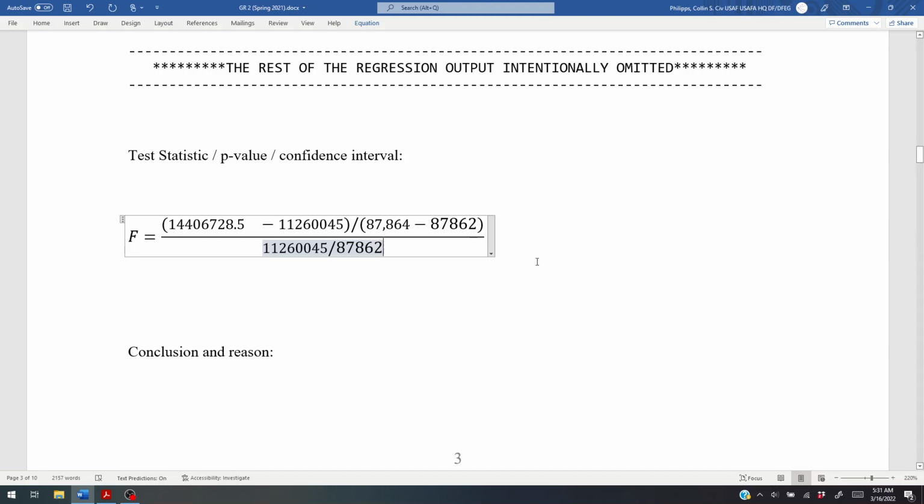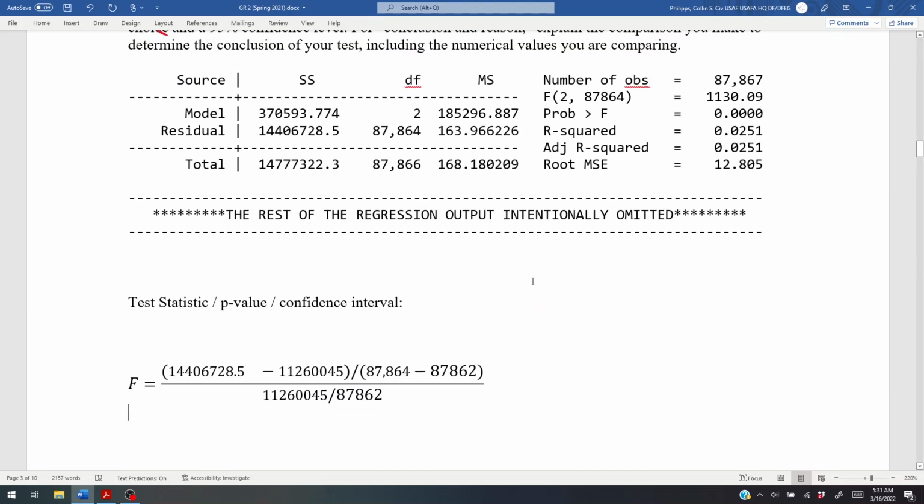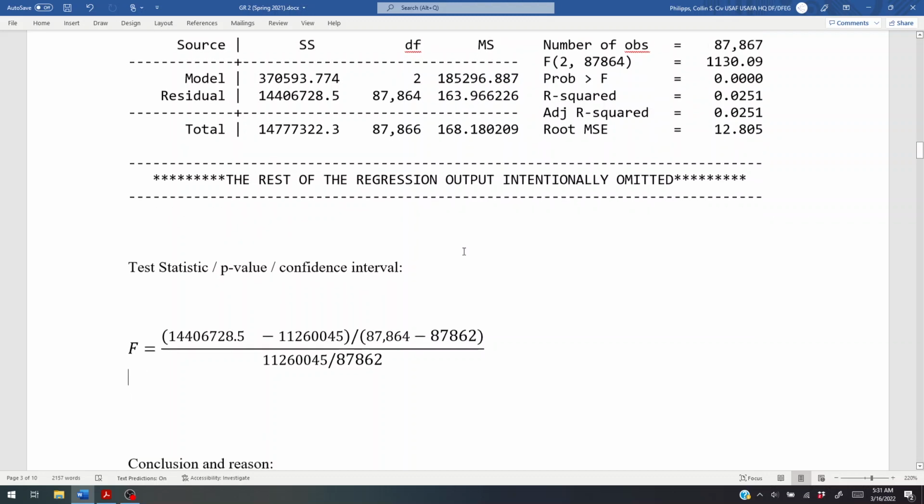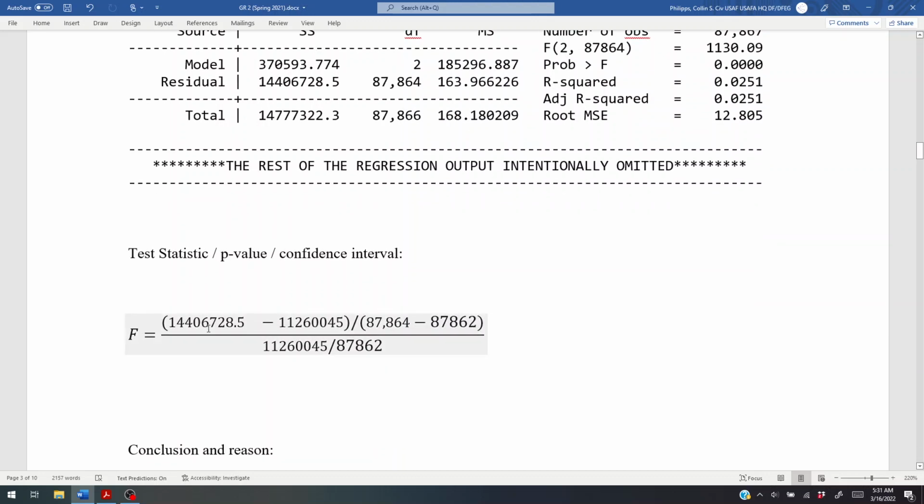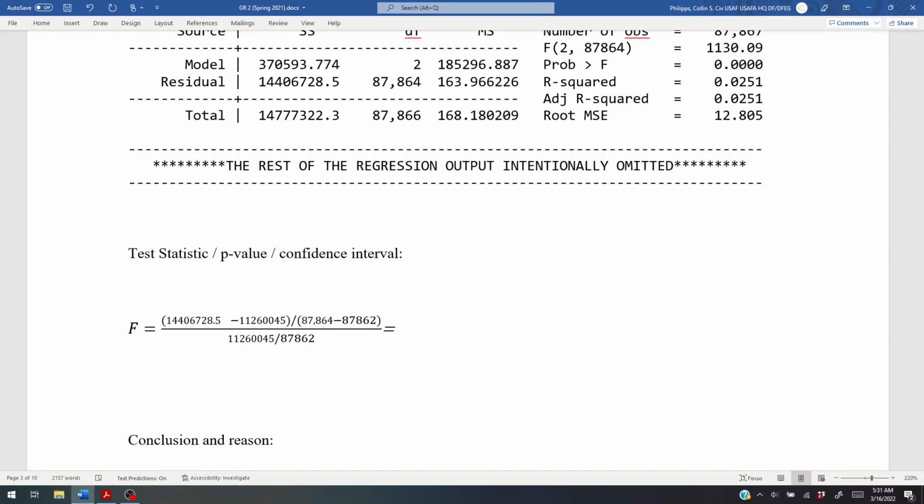You're welcome to crunch this out yourself and verify what you get, but I do want to point to degrees of freedom, residual sum of squares, 87,000 observations. The residuals are something like 12 on average, so okay, sure, makes sense. Huge, huge sum of squared residuals. I'm going to go ahead and tell you what this comes out to. If you crunch this out, it's in the solutions, you'll see 12,276. That is not a small number, that is a big number.